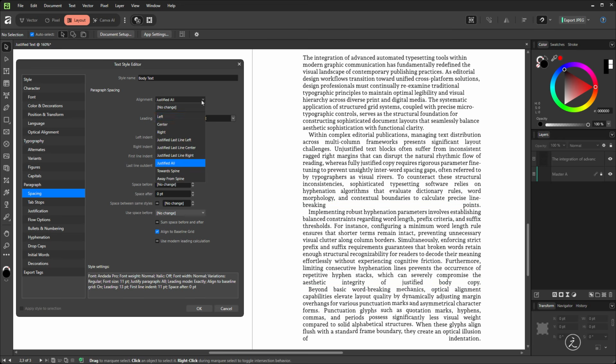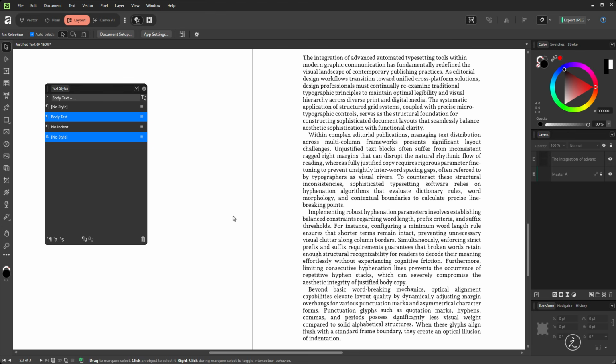What is going to work is the Justified last line left, which is the industry standard choice for body paragraphs in books, magazines, and multi-column publications, preventing severe gaps on short lines. So in this case, go ahead and click OK.